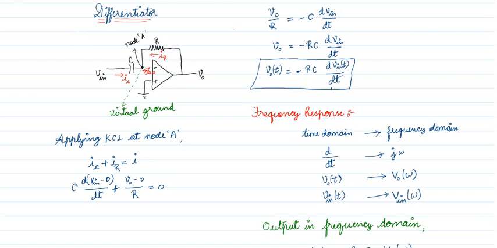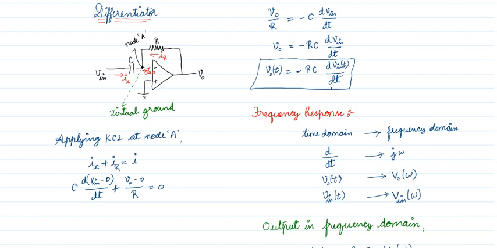IC is the current flowing through the capacitor. IR is the current flowing through the resistor. We know the current flowing through the capacitor is given as I equals C dV by dt. Here V is the voltage across the capacitor. At one side, the potential is Vin. At the other side, it is at virtual ground, so 0 volt. So IC is C d(Vin minus 0) by dt. Similarly, the current flowing through the resistor: at one side, the potential is V0, and at the other side it is at virtual ground, so 0. So IR is (V0 minus 0) by R, voltage by resistance. The current I into the op-amp is equal to 0.